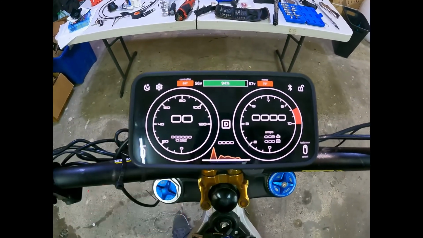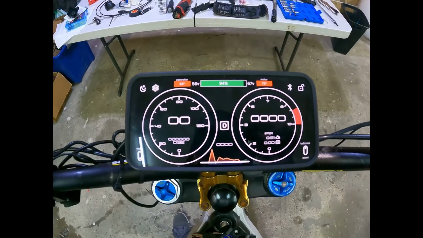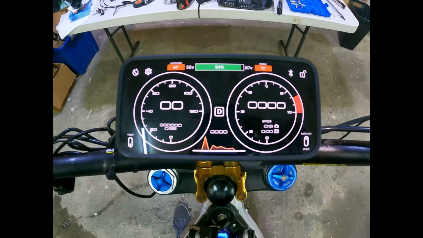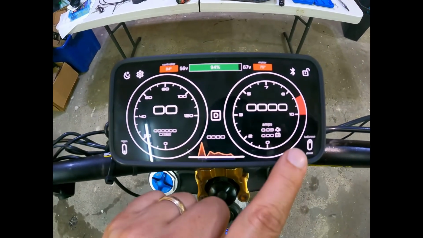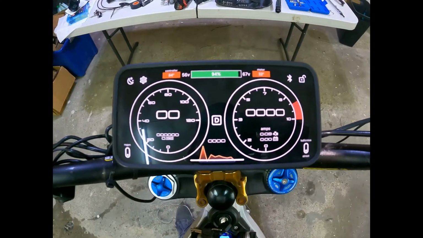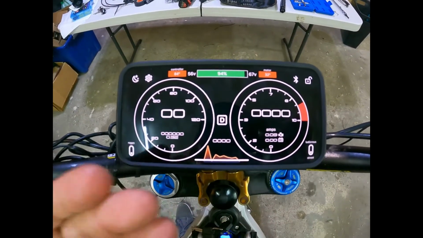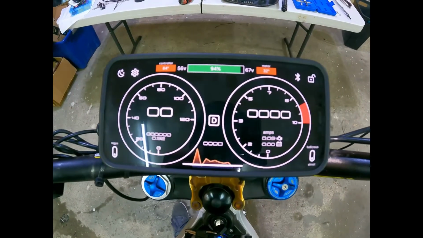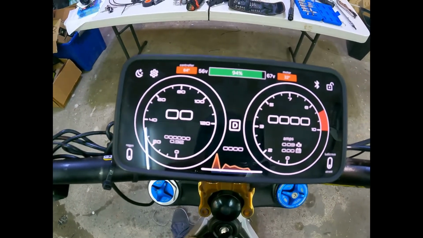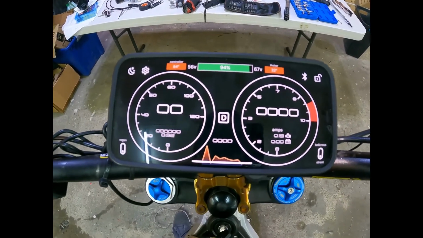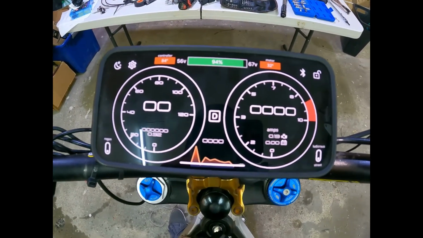Another cool feature is on the fly street and ludicrous mode. Those are power settings that you set in terms of motor power, and you can set that here. Right now I have it in ludicrous, and then I can put it in street mode. Ludicrous obviously being a much more powerful setting. So this bike is set for I think 15 kilowatts, and then street mode is set for 8,000 kilowatts.